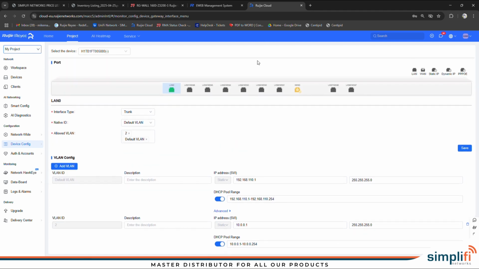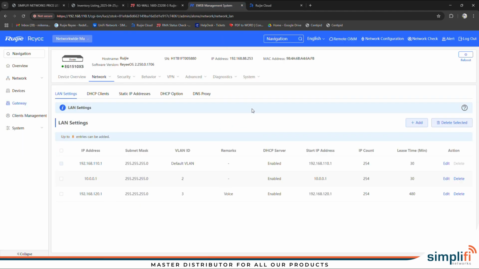So that's how, in a nutshell, you configure a device straight from the box. This is how you do it with the gateway device. How you do it with an access point or a switch is a bit different, but the interface is the same. And as you've seen, it's quite simple to play around with and configure. You don't need to know much. You don't have to write commands to do this. You just have to work your way around the web interface.